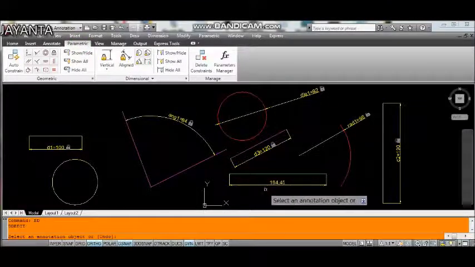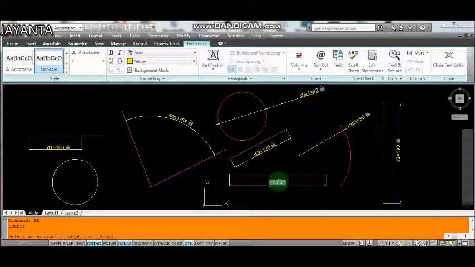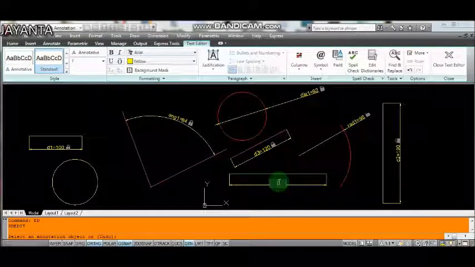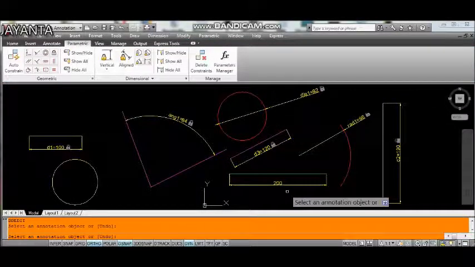With the edit command you can edit the dimension of the line. Now putting the value 200 and click outside, and see the dimension has been changed into 200, but the length of the line has not increased. So you have to convert it into parametric.